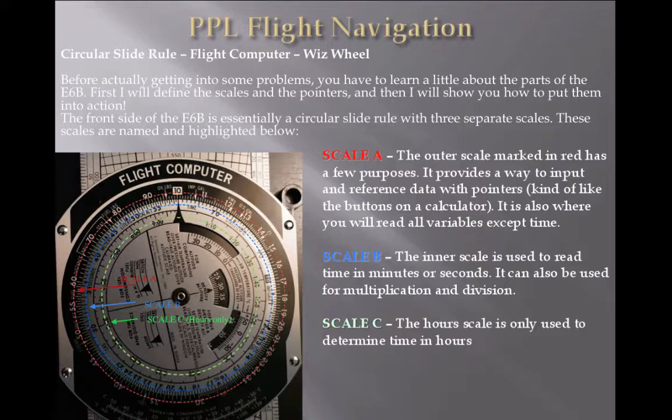This just gives you a really quick reference point. If you're doing a calculation and it's minutes on the outside of that Wizz Wheel, you can then have a quick look at scale C and reference it to the minutes on scale B and find the hours. So for example, if you did a calculation and the answer was 70 minutes, you can have a quick look and it's roughly 1 hour 10. It becomes quite useful later on, especially from a time perspective. Saw what I did there.